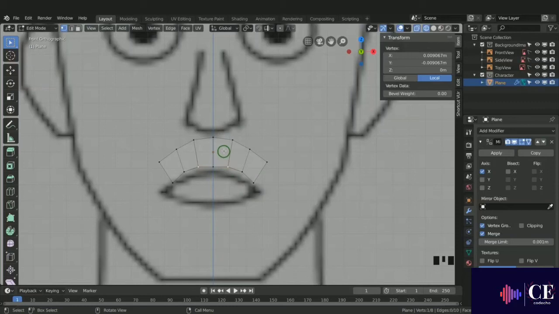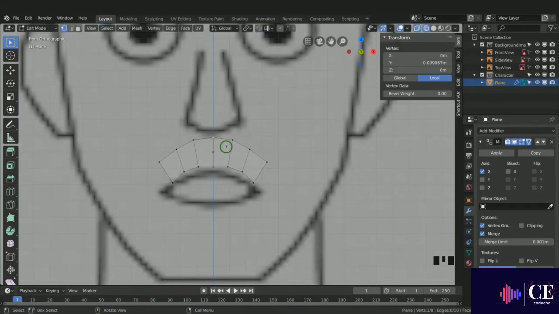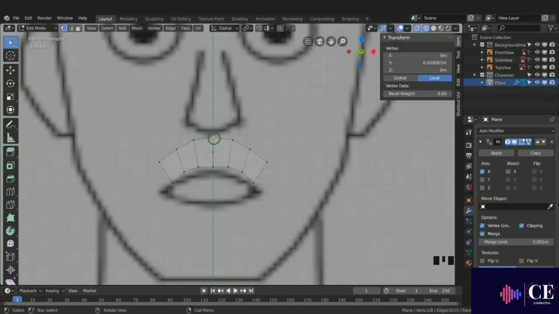Now, one thing I did forget to enable over here. So if I select a center vert and I press G, you can see how they come apart. That's not a good idea. So I'm going to right click. So over here on the mirror modifier, I'm going to enable clipping. And that way, if I press G now with this vertex selected, it will only move along the Z axis. So these two are stuck together. And that's what you want. You want the center vertices to be in exactly the same position. And that way you don't get any issues with the mesh.